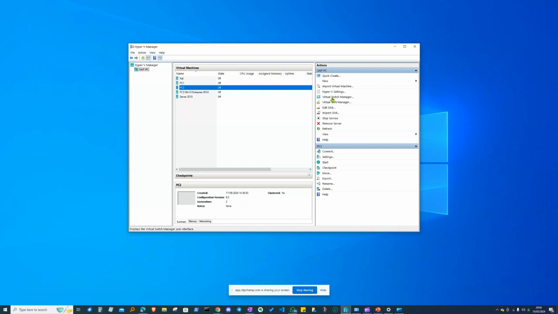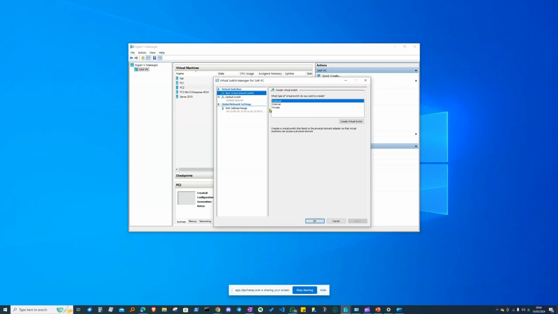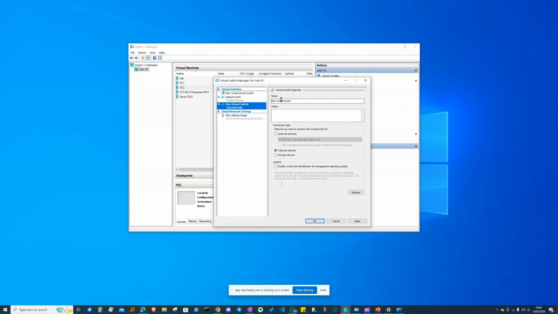So we click here, virtual switch manager, and then we select this internal, create the virtual switch, and we'll call it virtual switch. There we go. And then click apply.